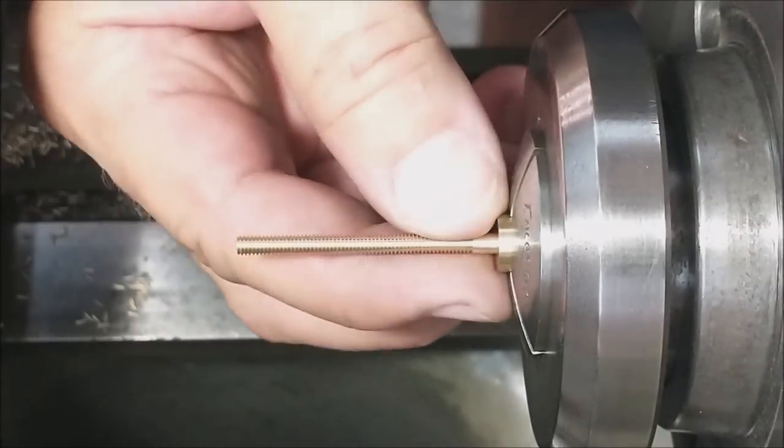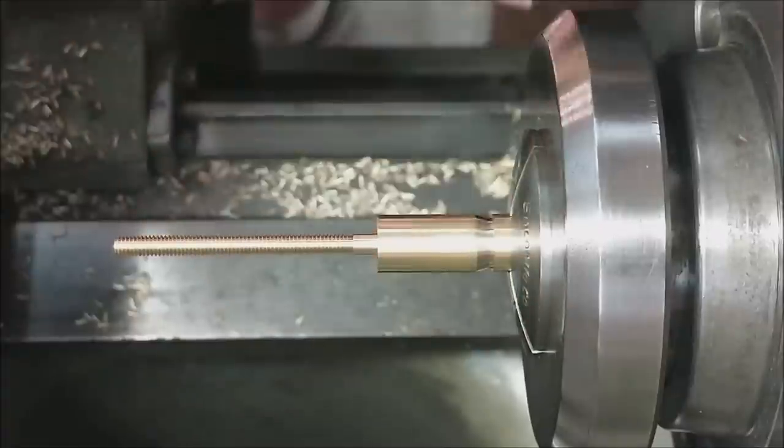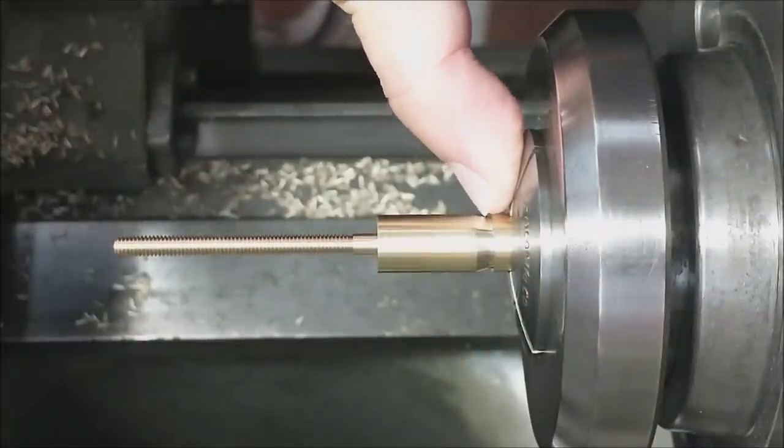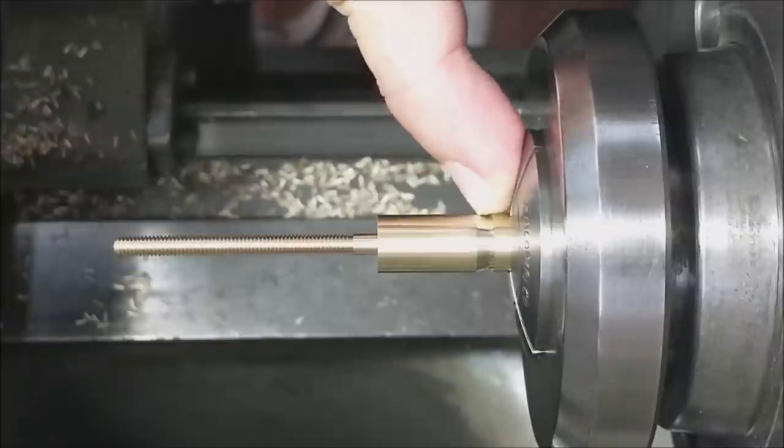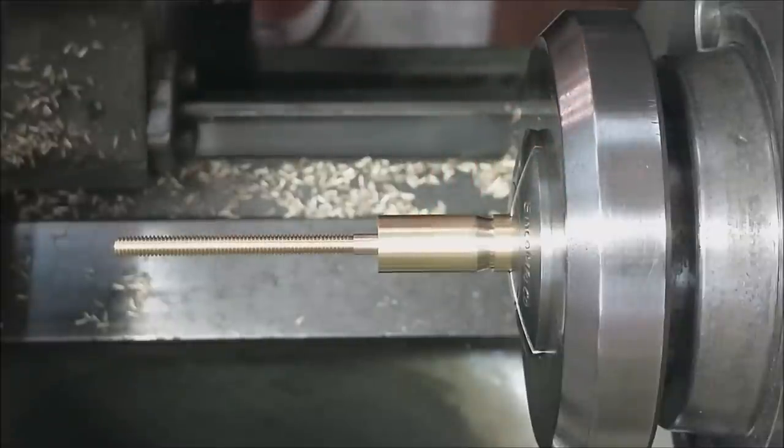Threads are complete. Let's do the 3-degree termination point right there. I'm going to turn the diameter required at the termination point, stop the tool, and then compound the 3 degrees out.